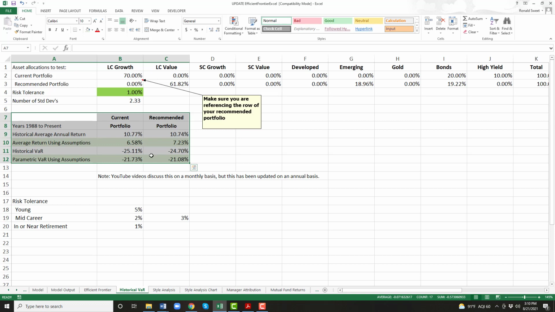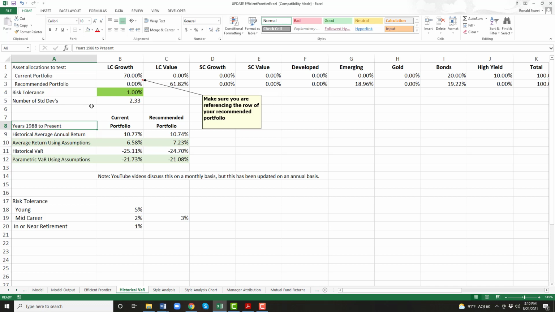I recommend that if you use a financial advisor or a financial planner, you actually ask these type of questions. So how would what you're recommending have done historically versus what I'm currently doing? If you want me to move from A to B because your assumptions say that is better, I'm not questioning that. I'm not saying you're wrong, but I'm just curious, how would A have done versus B the last 30 years? So here we're going from 1988. So, you know, a little over 30 years, about 33 years.